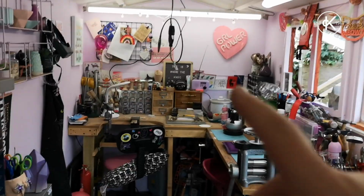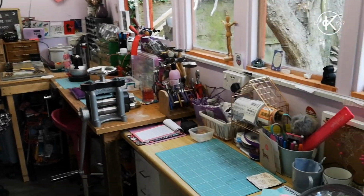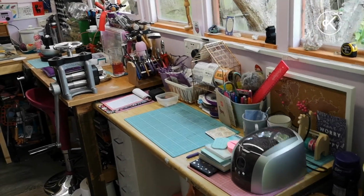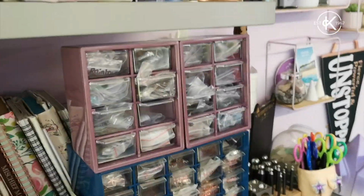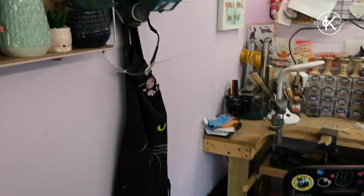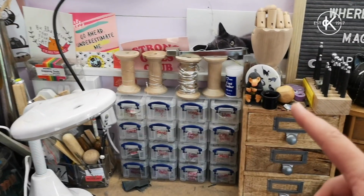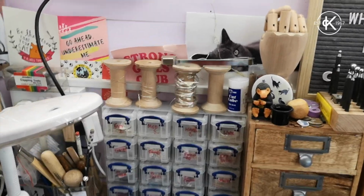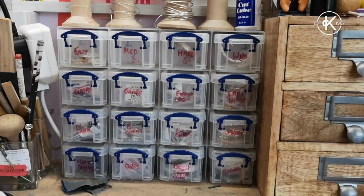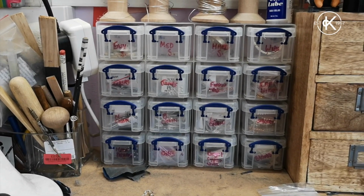You can see my silversmithing bench at the far end, and here's my stamping bench to the right. And then this is my packing desk here. I have a lot of storage in here, all sorts going on. All of my cabs are stored in here. Here we go over to my silver bench. You'll see I love little nifflers because obviously they hoard silver and all sorts of sparkly. And so do I. These are all my little drawers where I keep lots of important bits.